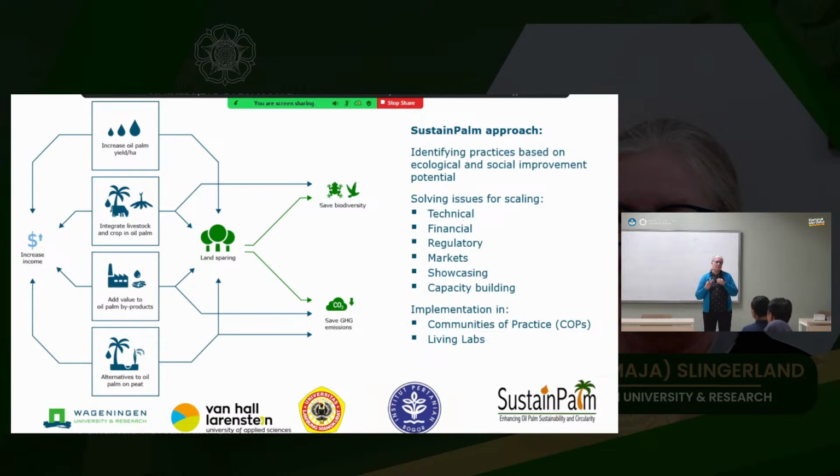So we have two ways of implementing it. One is in living labs. Living labs is a location, probably you know better than me, where you try out the things and where you together try to solve those issues. You can do technology and then you start thinking what's the market, and then you start thinking but why doesn't it spread? Oh, there's a legislation that doesn't work, or we need money. Together you try to solve that.